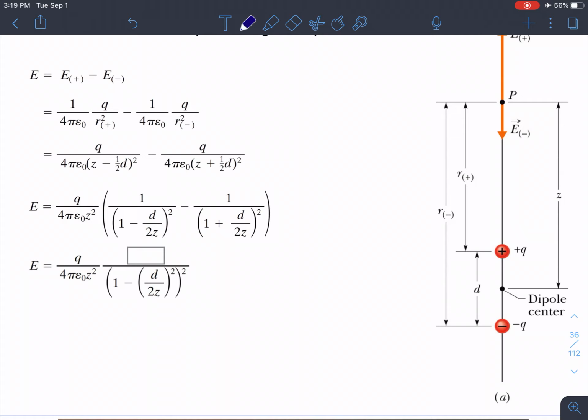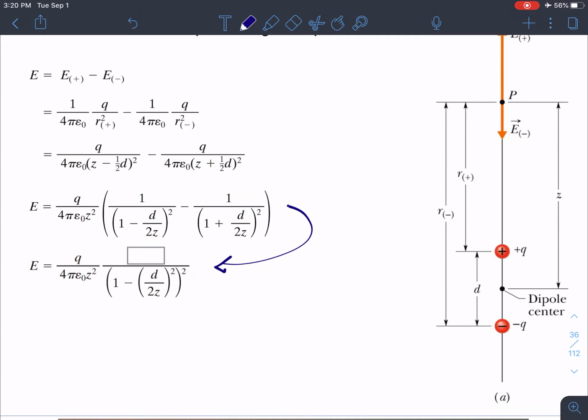Okay, now as you can see from here to there, instead of having two different terms, we have everything under one term. It doesn't look maybe nice yet, but when you look at some limiting cases and some different cases, that will really help us a lot. And that's what we do in physics. In most of the cases, we make use of some math or algebra or calculus, and then we try to make sense out of them.